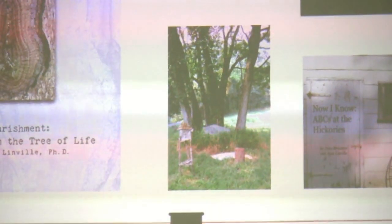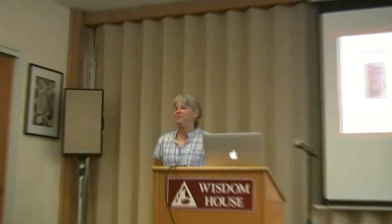One of my favorite stories, and because they're not here, I could actually tell this story. When I was at Black Rock Forest, I don't know how many of you are aware of where that is. It's in New York. It's up near Storm King Mountain. Beautiful place. And I was really fortunate. Paul Winter did a music segment as part of the exhibition, and we had the Wolf Cry Singers there doing a drumming thing. It was just a magnificent event. The whole weekend was wonderful.